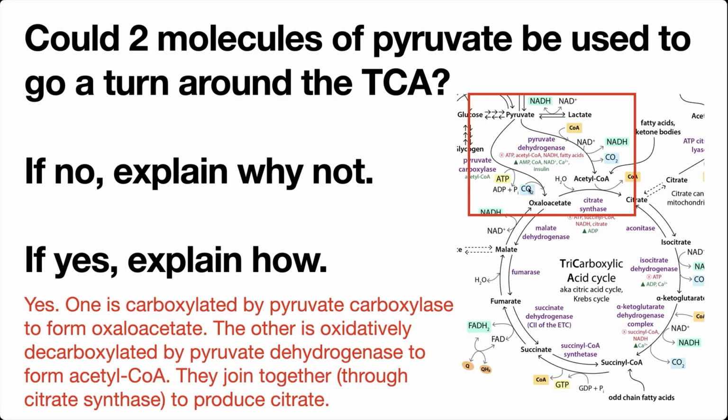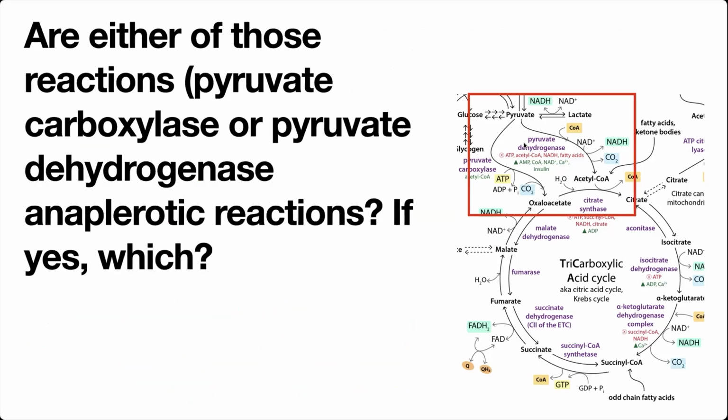Yes, we can. We use this different enzyme, pyruvate carboxylase, which actually adds that carbon onto pyruvate to give us oxaloacetate. So here we were removing a carbon to give us acetyl-CoA. Here we're adding a carbon to give us oxaloacetate. And so in this way, we're able to generate the 2-carbon and the 4-carbon that we can join up to make our citrate. And so we use 1 of the molecules of pyruvate to generate acetyl-CoA, 1 to generate oxaloacetate. We join these together through citrate synthase to make citrate, and we go around our cycle.